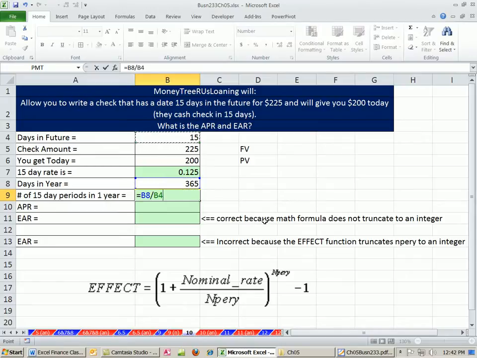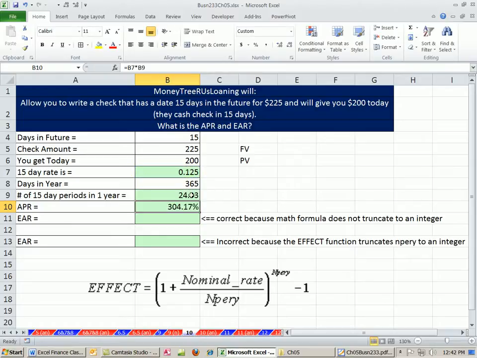That tells us how many periods there are, because you need to know how many periods in order to calculate APR and EAR. Here's our decimal, and that's why sometimes when using the effect function, this argument right here is truncated. What this will do, and we'll look at it, is calculate it with the effect, and it's going to take the 24, not the 0.33. All right, APR. Now we can calculate our APR. There's our period rate times the number of periods.